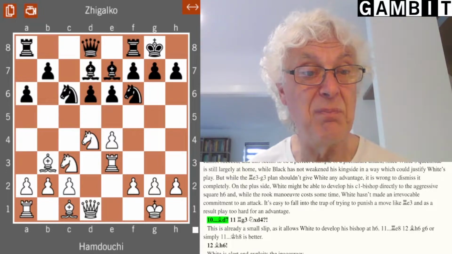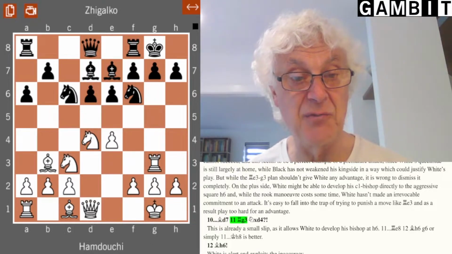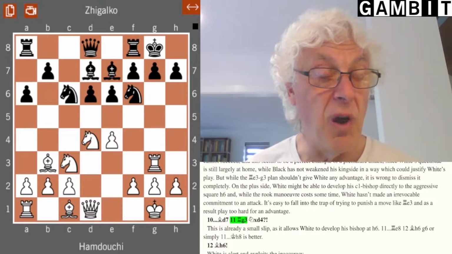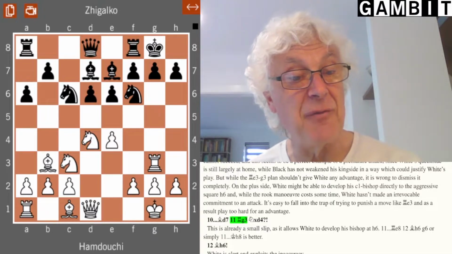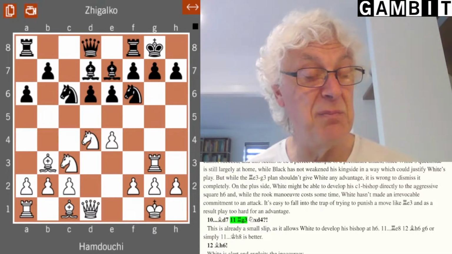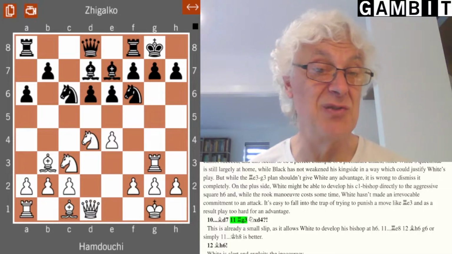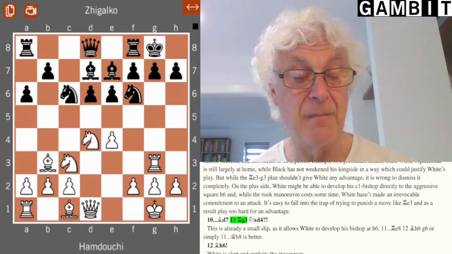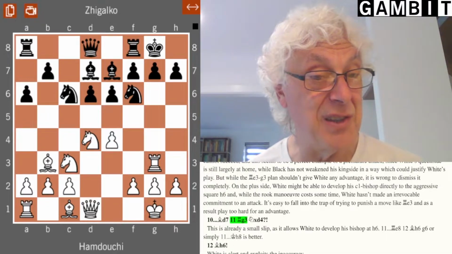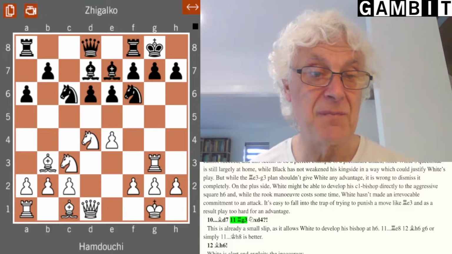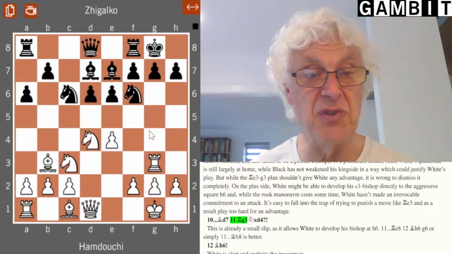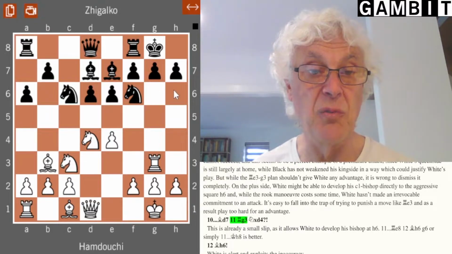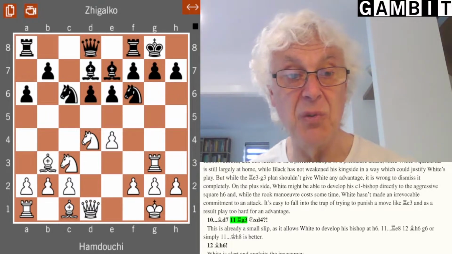There's nothing wrong with simple development like this, and now the rook came to g3. Well, one of the risks for white in playing like this is that if the attack fails, white has spent 2 tempi putting his rook in a position where it actually isn't doing very much. So there's a potential for a considerable loss of time. But the rook is, of course, quite well placed for an attack on g3, and one idea is obviously to develop the bishop to h6, attacking the pawn on g7. If the pawn moves, then the rook behind it will be hanging.